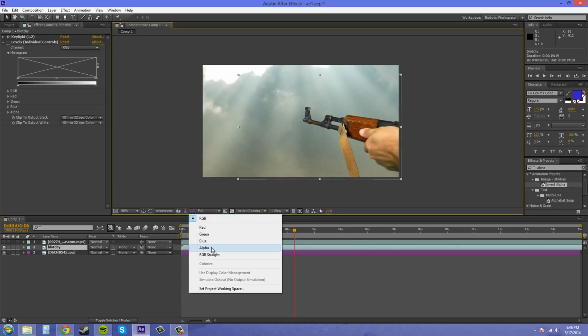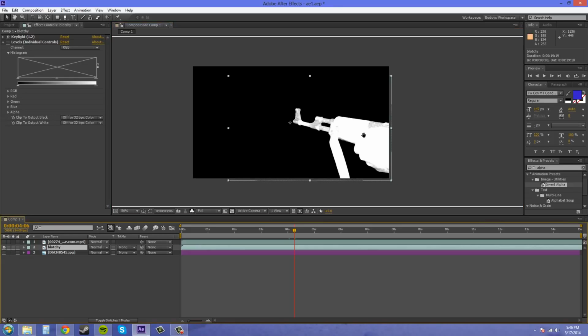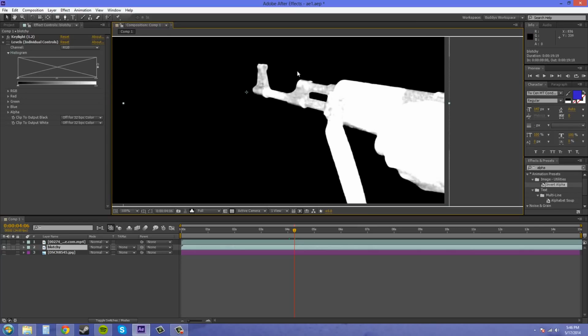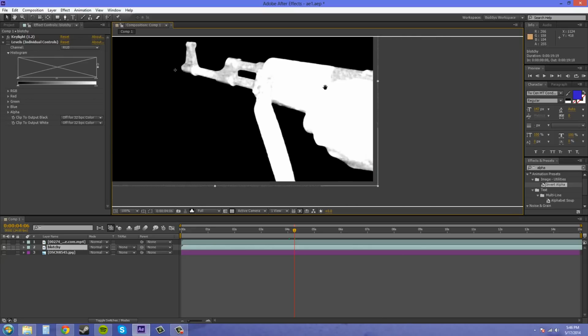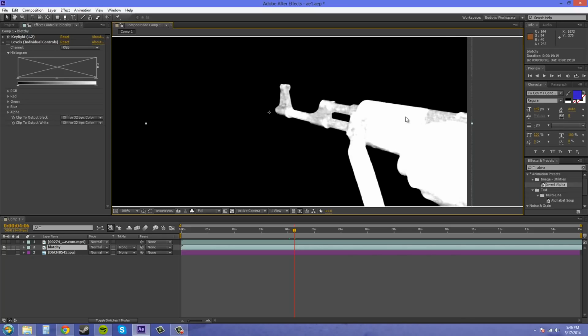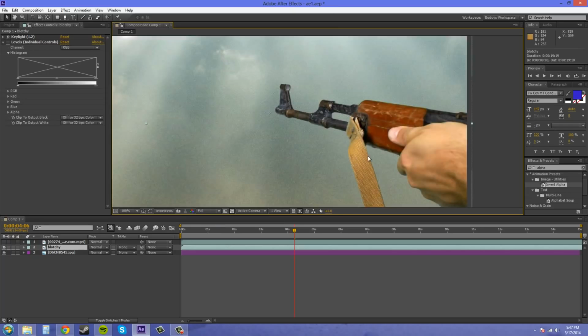We click on that and it drops down and we go to alpha, and let me take off the background, and you can see that the alpha isn't totally black and white because when I keyed it keyed out some of the color values that were in the gun or left them in there, so it was either one of the two. So now we've got an alpha that has gray area in it, so some of that will probably be a little transparent, and I'll show you this when I go back to RGB.